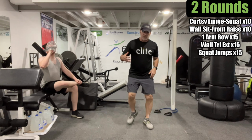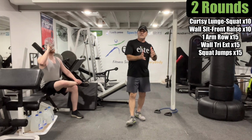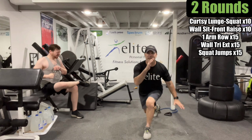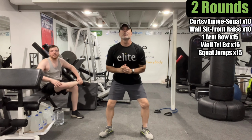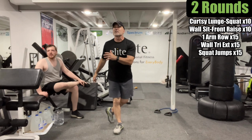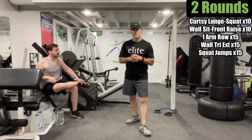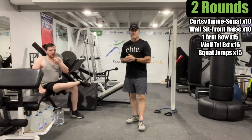So guys, this curtsy lunge that Logan will be doing in just a minute, we're going to combine a lunge with a squat. So we almost have this hinge or this pivot leg. We're going to cross over slightly, get our lunge in, come up to a squat, and then squat. Okay, so curtsy lunge, squat. We're going to get 10 reps. It doesn't sound like much, but you'll feel it. And then we'll switch sides and hit the other side for 10. And then we'll talk about these exercises one at a time as we get to them, all right?